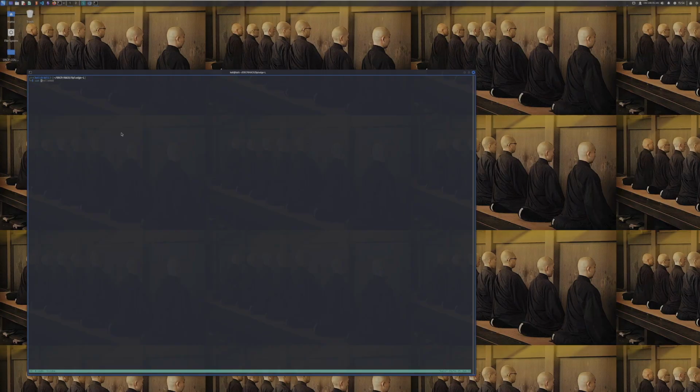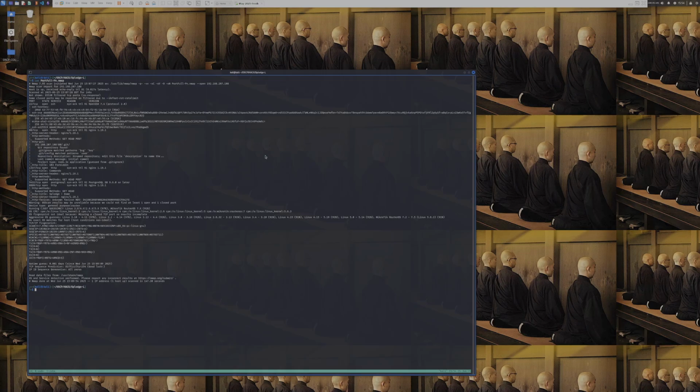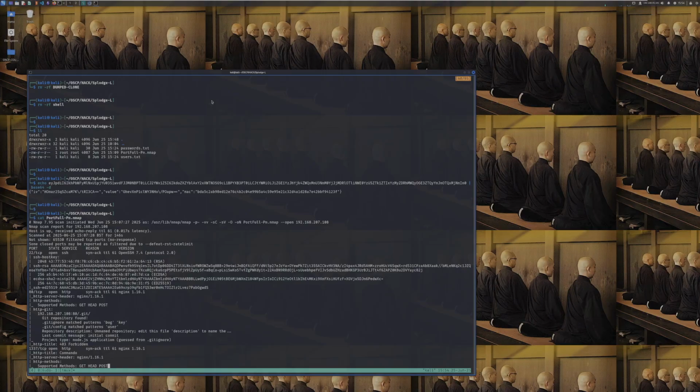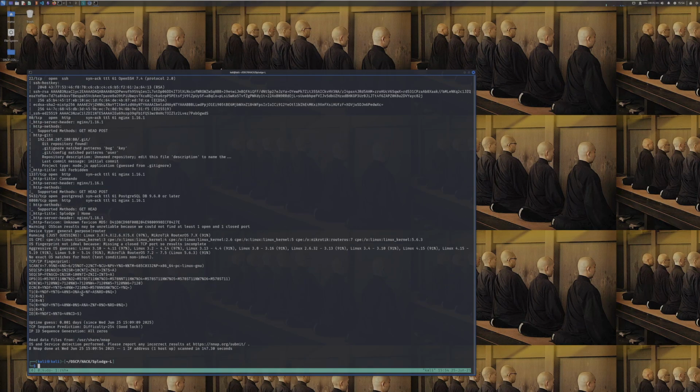I'll show you the nmap scan I ran, so you can see the command at the top there. If you care for that, that's what it was. 22 was open, web app was open. More importantly, it found the Git repo. 1337, we'll have a look at that. Postgres default port, 8080 as well.